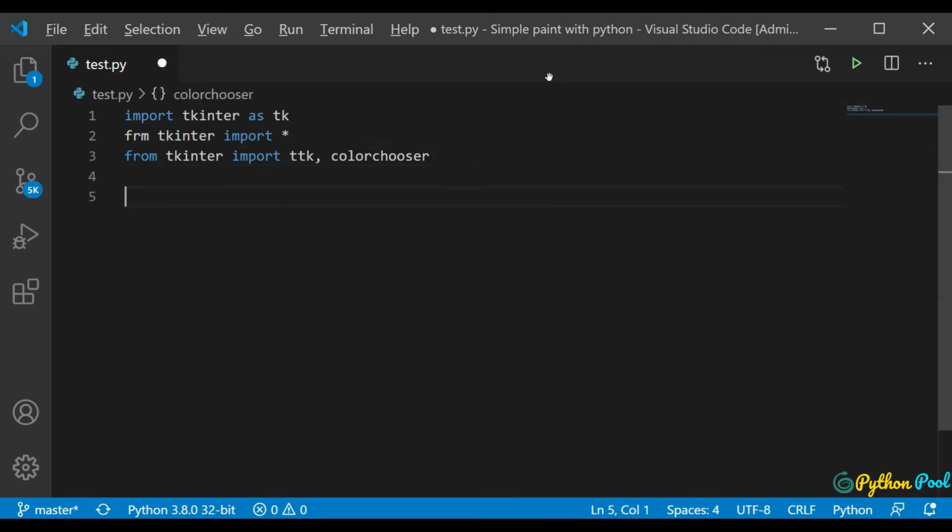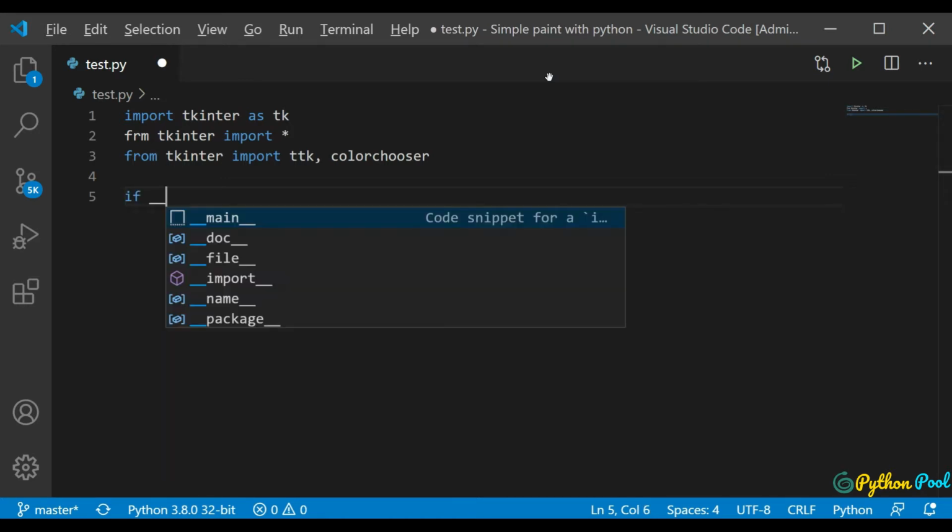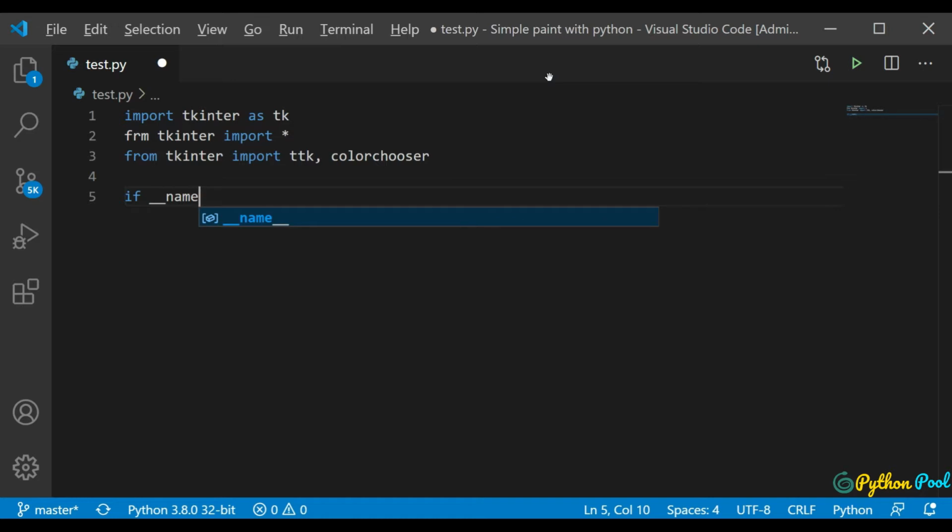After importing, let me create our main program. We'll be creating a class today, and we'll be seeing the function with the self arguments. So our driver program would be something like this. If name equals underscore main underscore, create the interpreter instance in the root variable, that is tk.